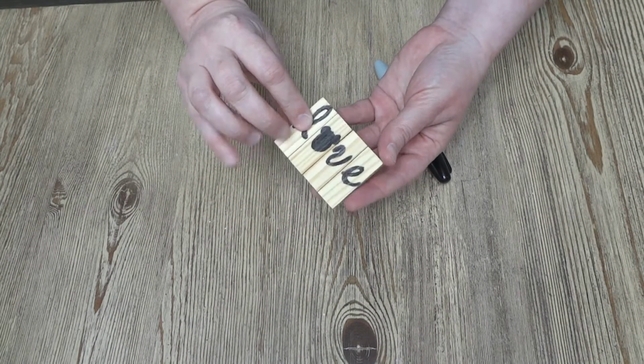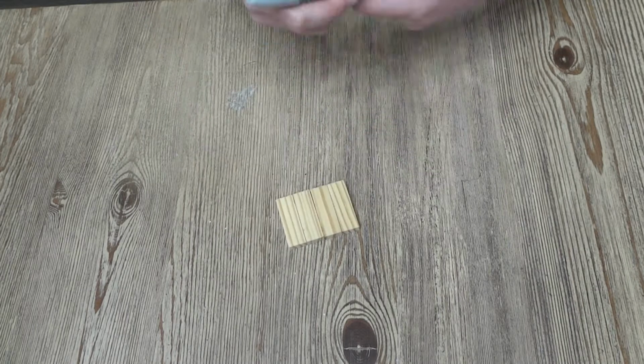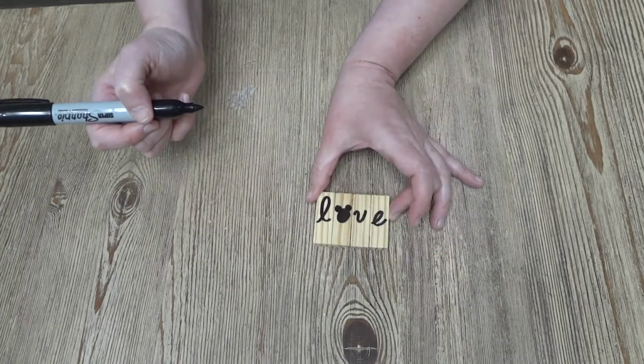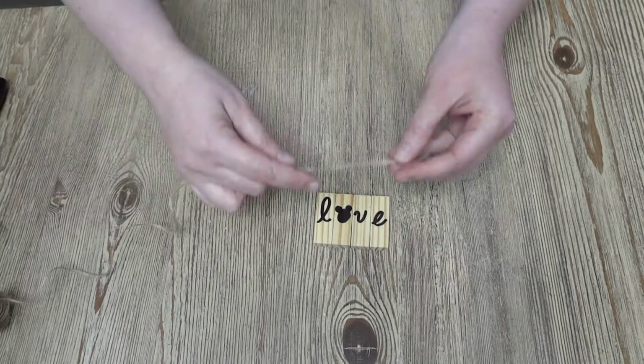So I'm going to try this again. I added a thin coat of Mod Podge to these Jenga pieces, these tower pieces. Used the Sharpie and it worked perfectly.